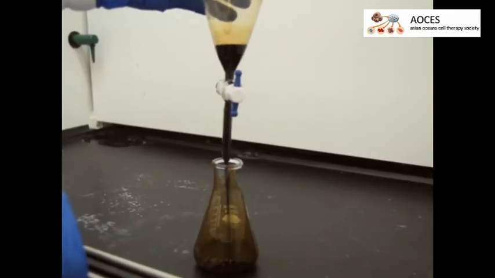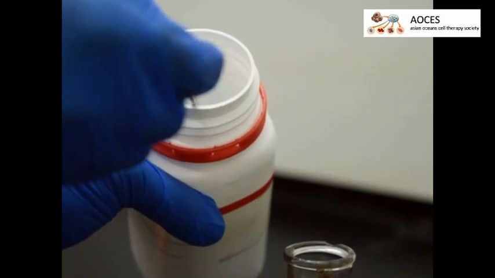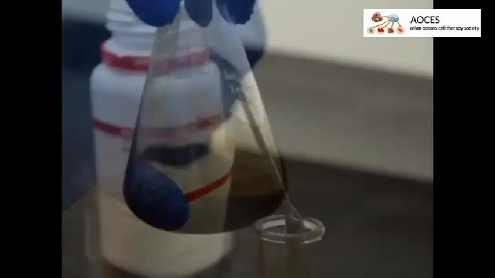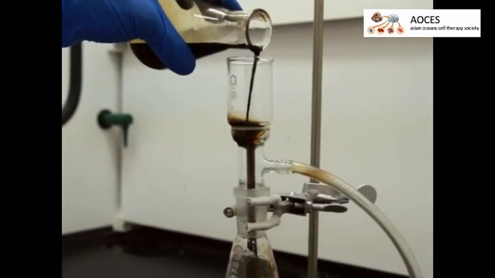Next, transfer the magnetite solution to an Erlenmeyer flask. Dry the solution by adding several spatulas worth of sodium sulfate and swirling the mixture. Then vacuum filter the mixture through 1 micrometer filter paper.